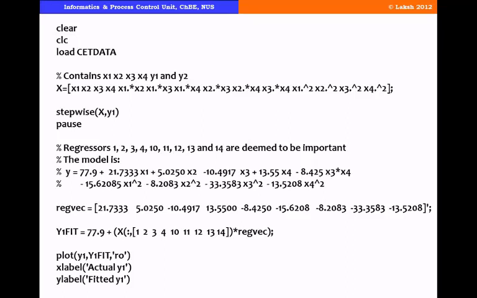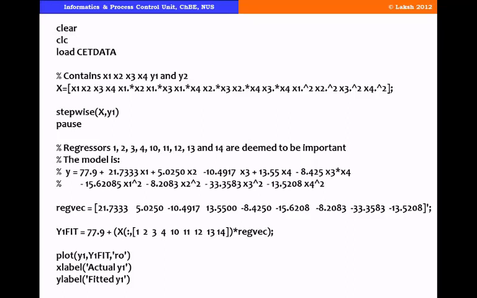So now, originally you had four x variables, x1, x2, x3, x4. I am interested in creating the interaction variables and the quadratic terms to create this extended X space, or the extended X matrix. Because really, I may not expect that y1 is only a linear function of x1, x2, x3, and x4.